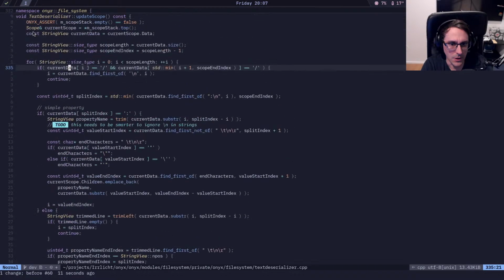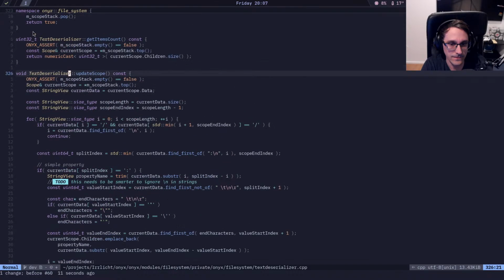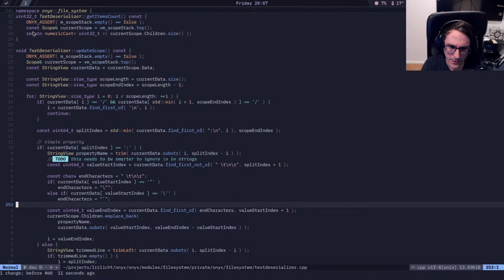So we... Yeah, basically the property, I guess value start index.